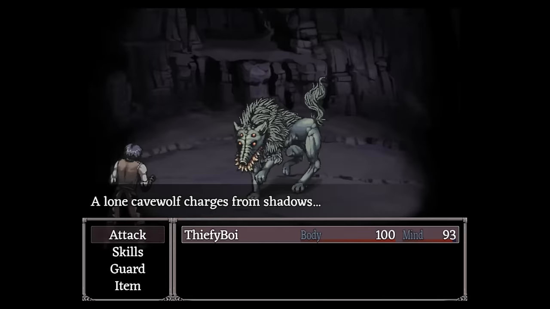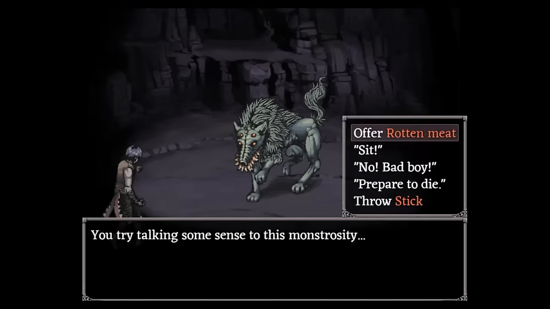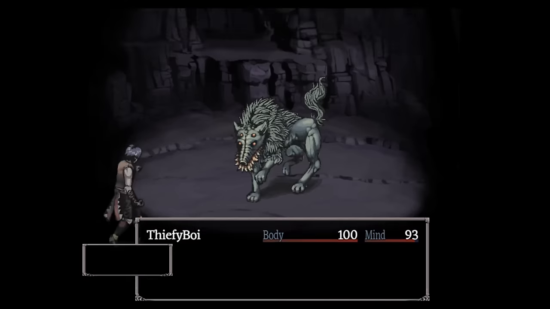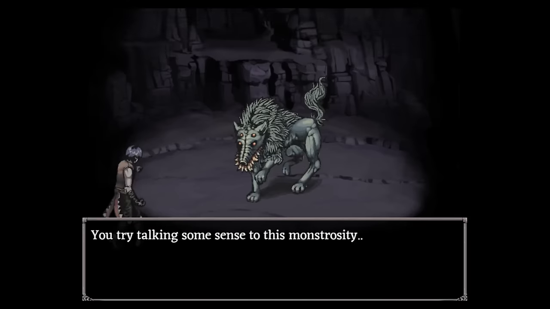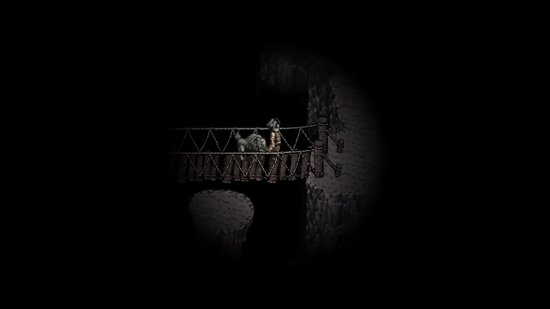So the trick or the subversion here is that if this is your first time playing the game, you would think this is a regular monster encounter. But if you talk to her and feed her two pieces of rotten meat, you can either dismiss her or have her join your party. And Moonless has a lot of similarities to the goat in the second part.